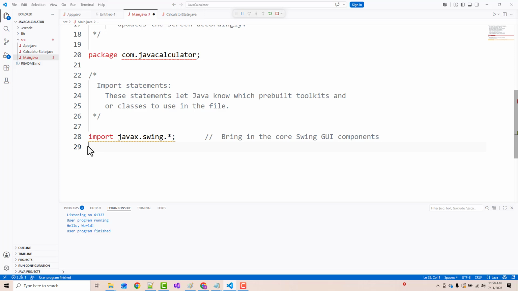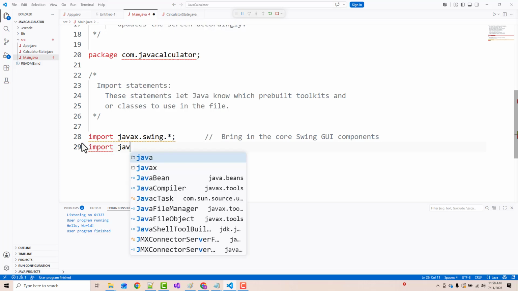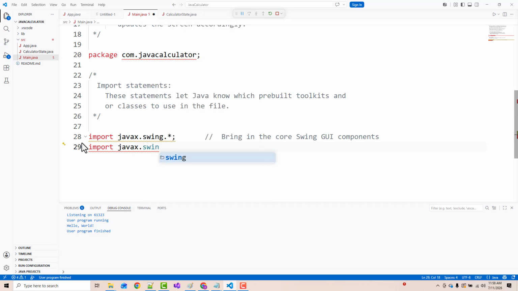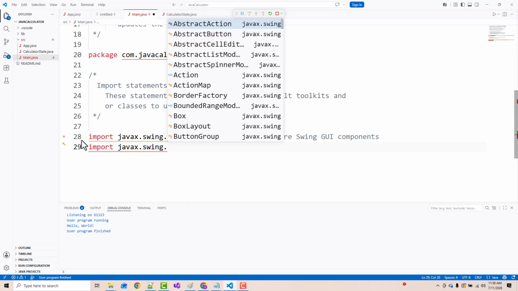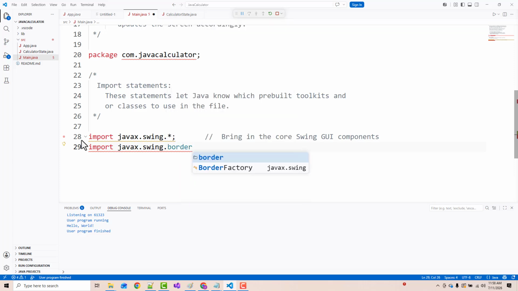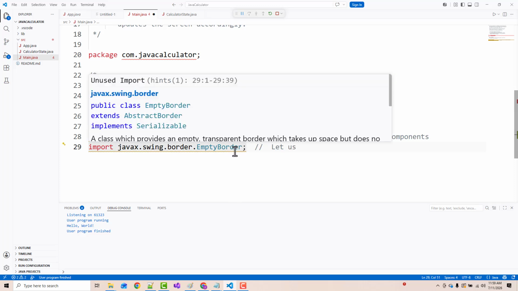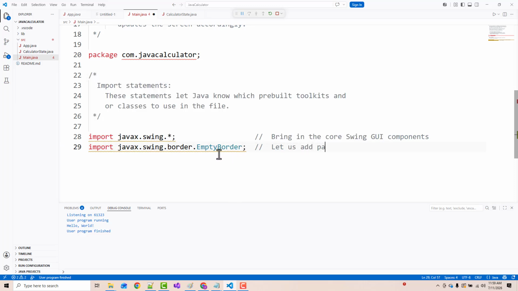Next, we're going to import javax.swing.border.EmptyBorder, and that will let us add padding and spacing.